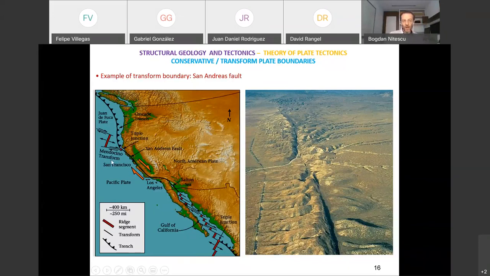Yeah, so kinematically you can look at this and figure out all these movements, and you'll see that they are compatible. So this goes and cuts through this part of the continental lithosphere. And as you know, this is a surface expression of the San Andreas Fault. It is a troubling fault system for human society, because powerful earthquakes have been and can be generated along it and along this complex fault system, and can be very destructive. So that's the idea. The one in Turkey, similarly, lots of casualties, very big earthquakes.